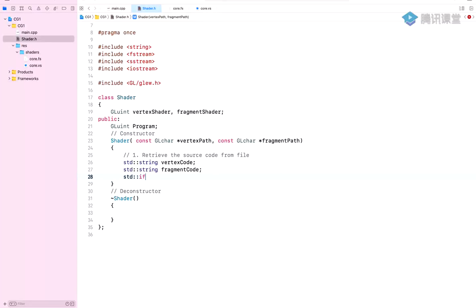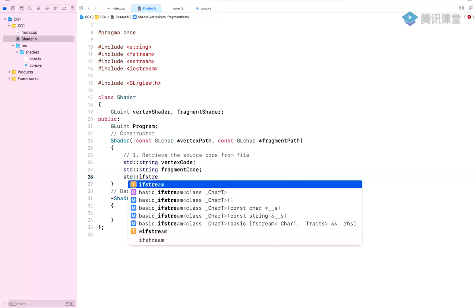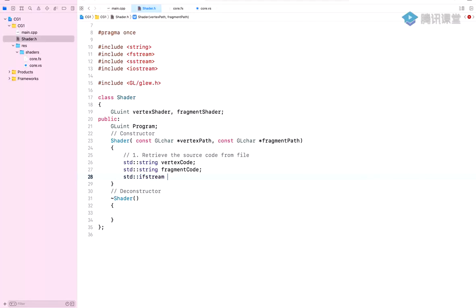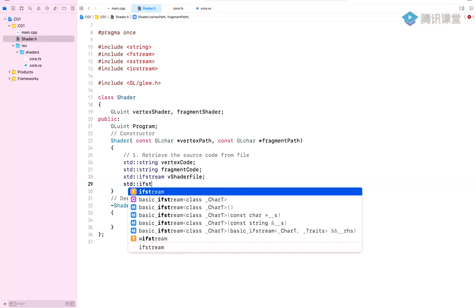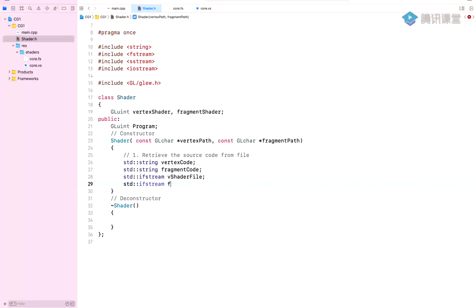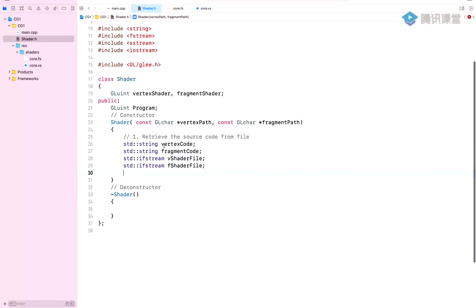The string stream handles things like file open, file close, read file. So there are a lot of variables we have to write. But basically, you should notice they are coming in pairs. One vertex, one fragment. One vertex, one fragment.